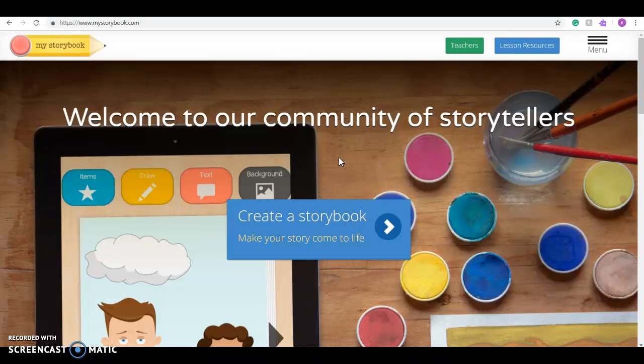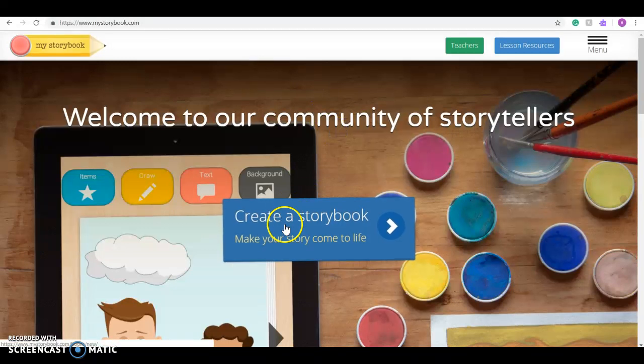We're going to learn about a website today called mystorybook.com, and we're going to write a book on something that has happened in your life where something was taken away. So it could be a cookie or your toys or something else like that, because we're trying to connect our subtraction unit with reading.